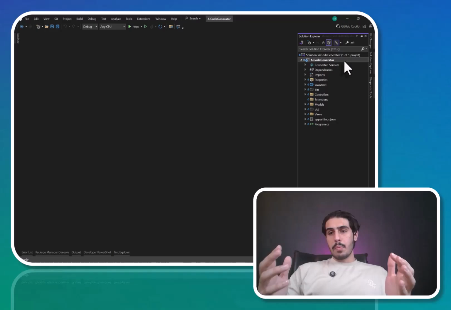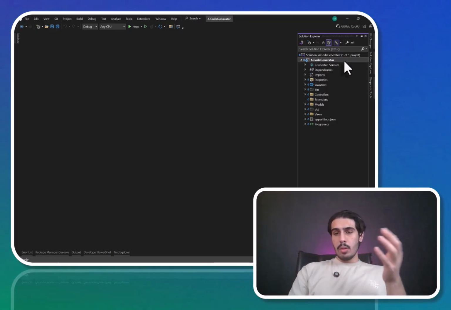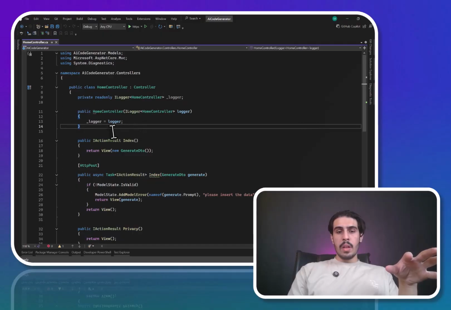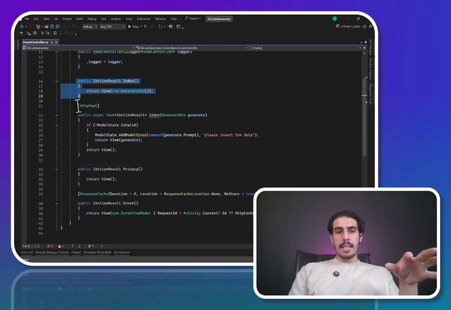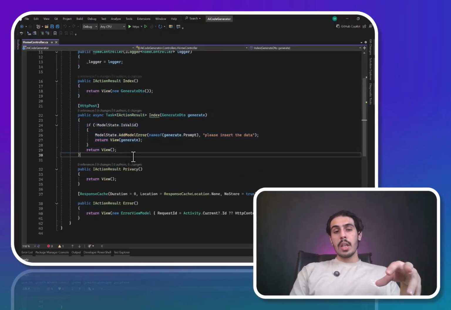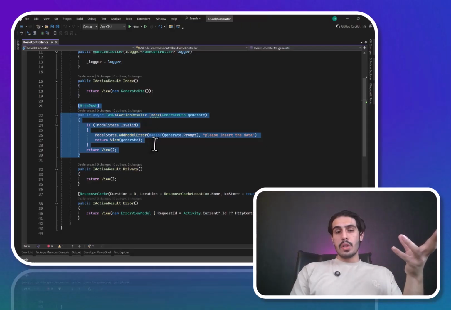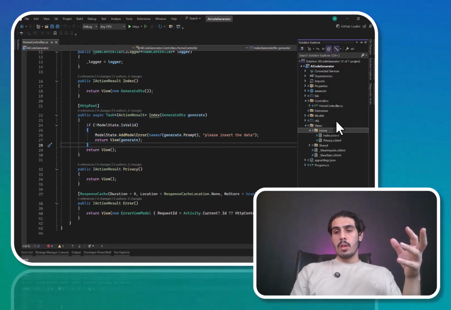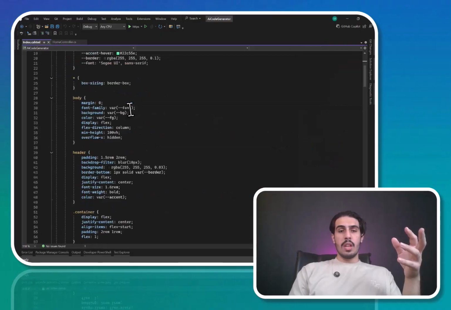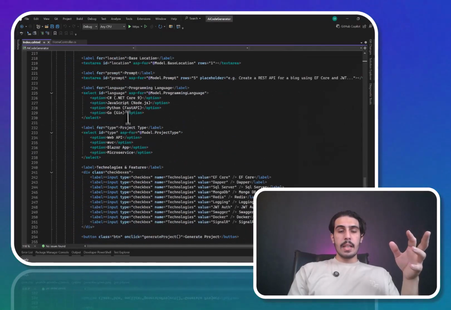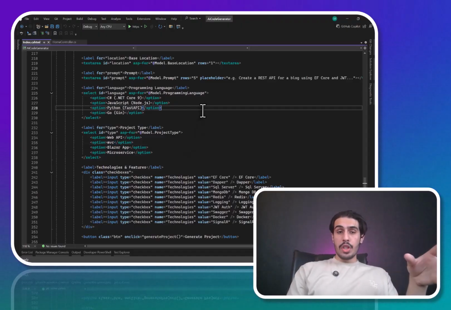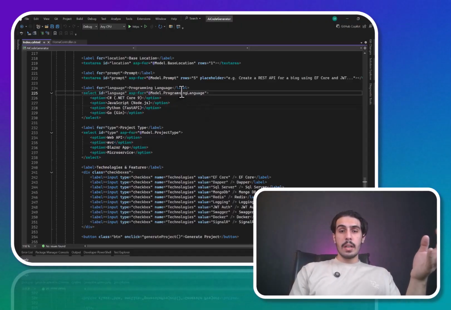I've created an MVC project from the Visual Studio template. As you can see, we have whatever we want. We have our home controller, which has an index get and index post method. Actually, the post method is where we generate the project. We have a view with some simple HTML code that I pasted here. We're not going to talk about these things. You can copy and paste them or change them in a way you like. And the binding for our model is working.